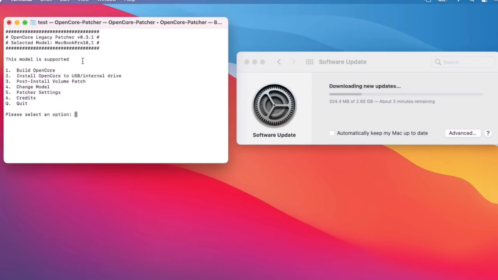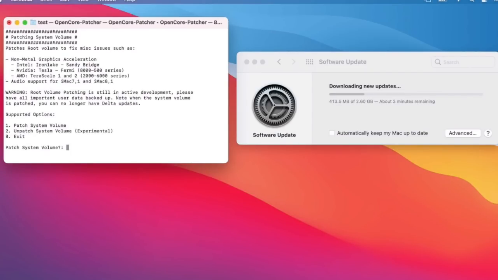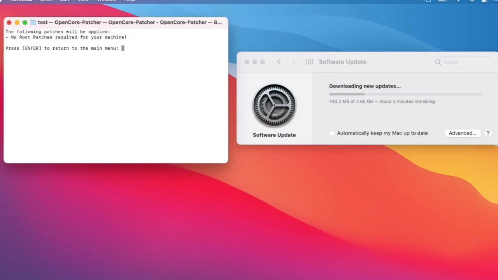Let's go back to the OpenCore Legacy Patcher application, click on number 3, and then hit enter. And then number 1, enter. There we go. No root patches are required for your machine. And this should be the way, not by saying you have this and this and this. Let the application check for you. And that's the ultimate answer whether your Mac needs to install the post volume patches or not. So in this case, we don't have to do anything. After this update finishes for macOS Big Sur 11.6.2, it'll come back up. You don't have to install any post volume patches and you're good to go. And that's macOS Big Sur and macOS updates.